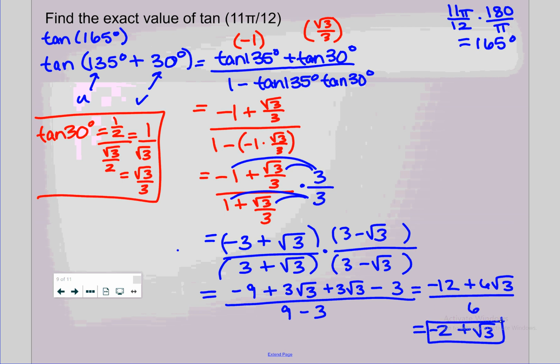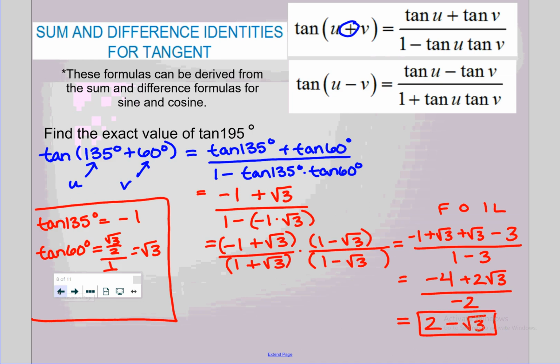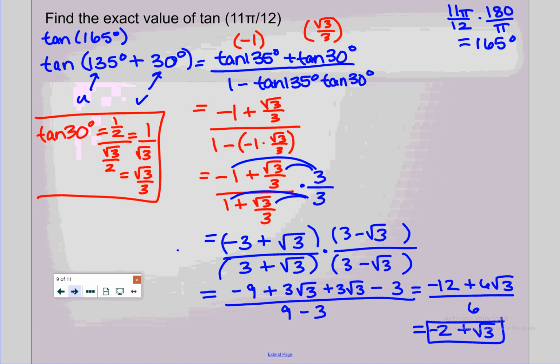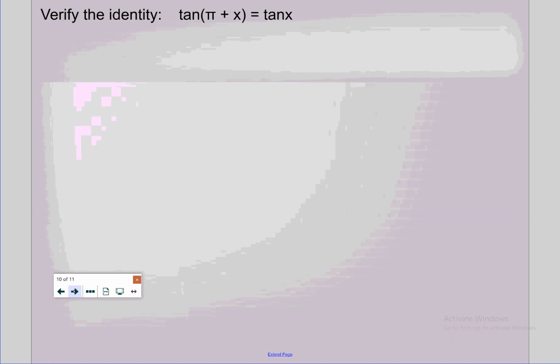So just like the sine and cosine ones from yesterday, you're going to get the same type of numbers over and over again. So we did 2 of these because these are the 2 things that can happen. Either your tangent is going to be just a rad 3, and then you don't have to worry about the fractions, or your tangent will be a rad 3 over 3, and you have that extra step to get rid of those fractions. Okay, so this will give you an example of each one as you do your homework. You can kind of follow along with these steps. It's the same thing over and over again. All right, any questions? Okay, last problem for today.